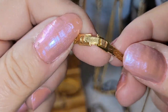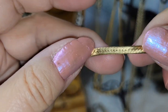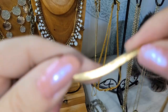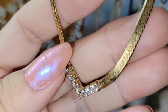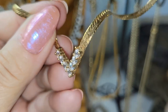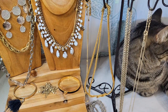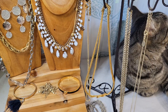So this necklace is marked Korea. It's got a fold over clasp, and this is a serpentine chain, right? When it's flat like that, that's serpentine, and when it's round, it's snake. Is that the difference? Let me know in the comments if I'm totally off. And it's got this wonderful little V-shaped rhinestone section. And this does not have an extender clasp. It measures about 16 or 17 inches long.